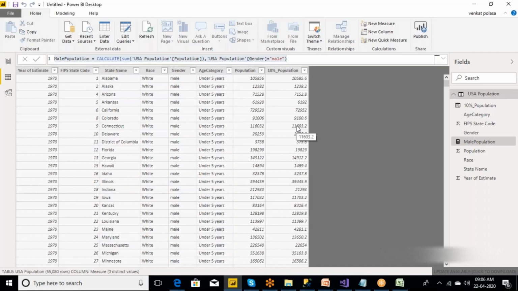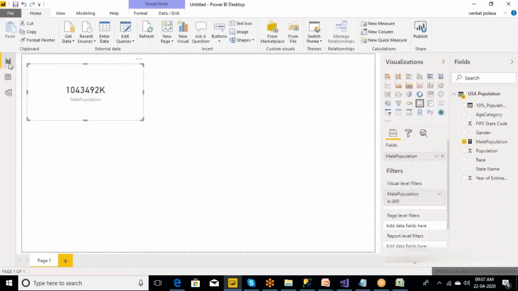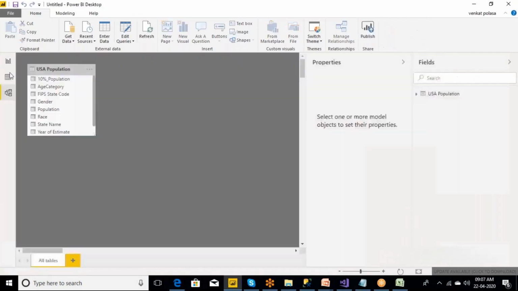So once you did the calculations, you will create the reports. Just click on the report category. Here we have the three important parts. First one is the model. What kind of schema you are using?